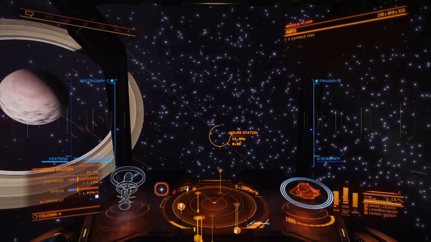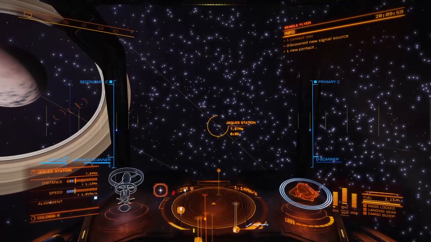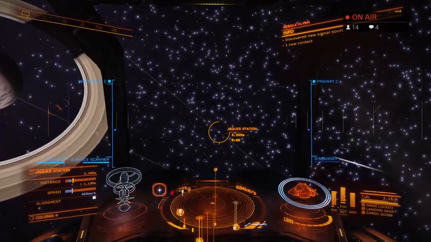Got Most Hated Melon wants Diamondback Explorer. I'm actually in one right now. I can definitely turn one of those into a mining vessel. It won't hold very much, but we can do it.